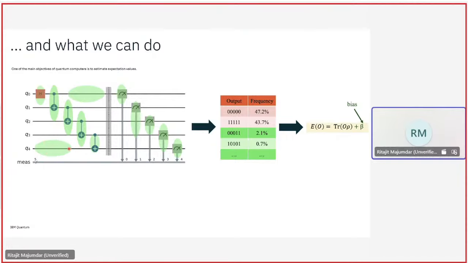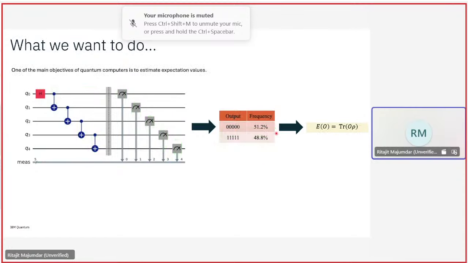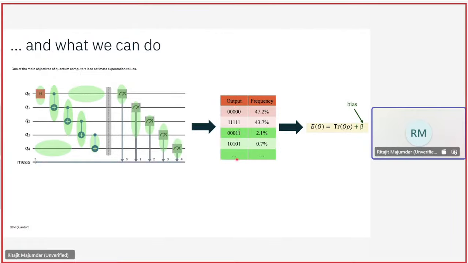You can even ask that, okay, the qubit is sitting idle here. Is that perfect? No, it's not perfect either. When the qubit is sitting idle, it has a tendency to release energy and go down to the ground state. So with all of these taken into consideration, we were supposed to get all 0 or all 1 with 50-50 probability. We end up getting some other values as well. So when we calculate the expectation value, we end up getting something which is slightly off from here, right?